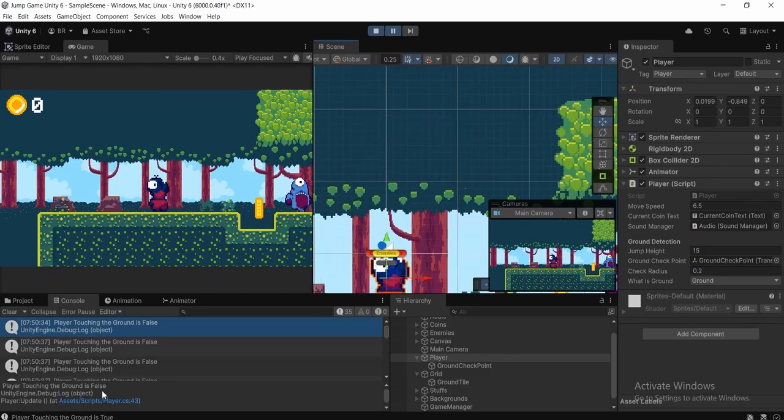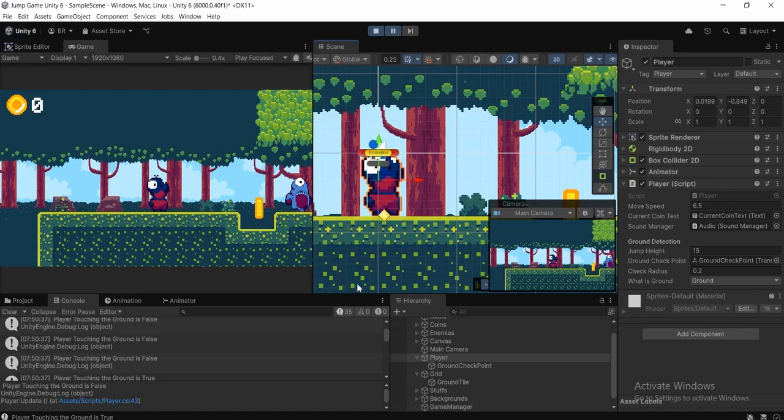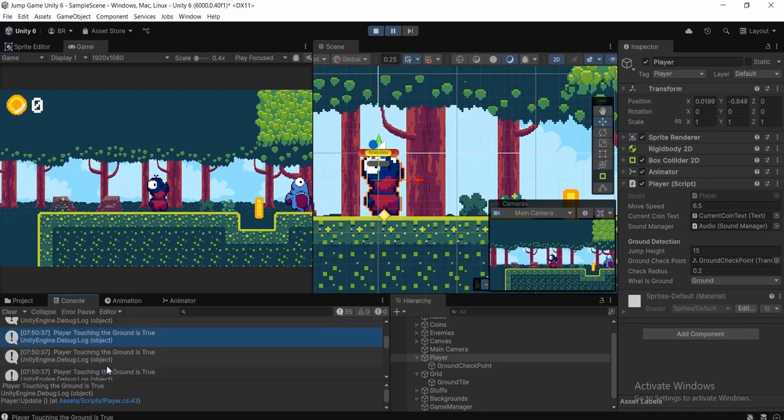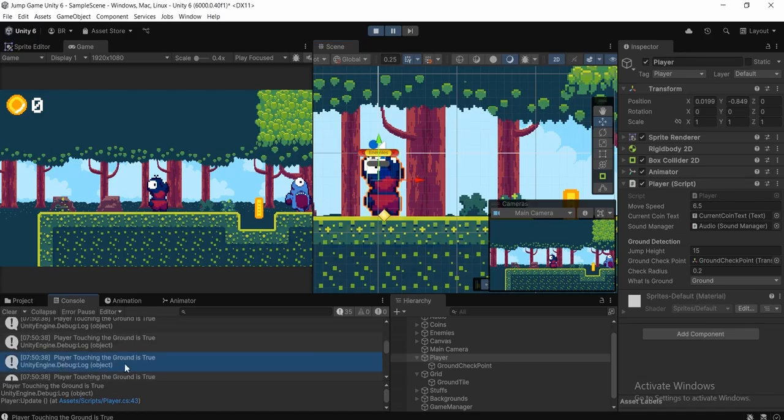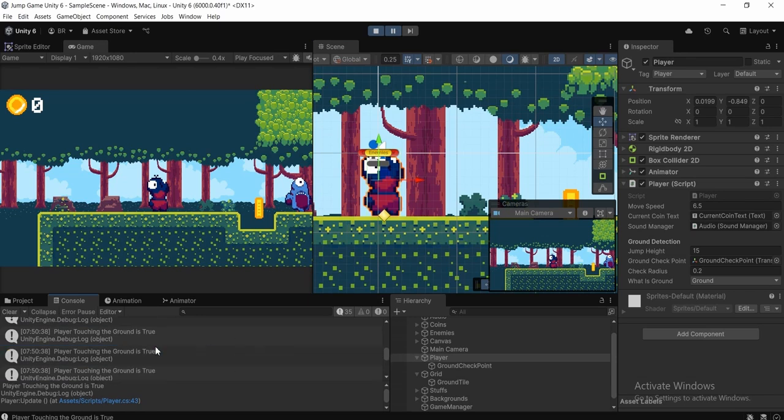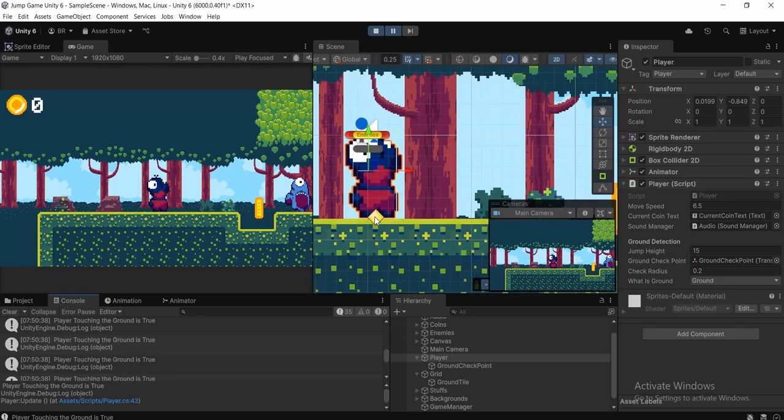But as soon as the player collides with this ground, the message in our console tab pops up saying player touching ground is true. So as you can see, we're going to make two jumps once the circle collides with this ground.